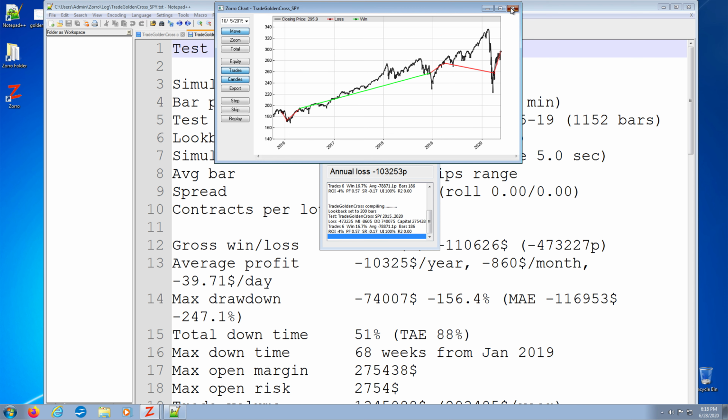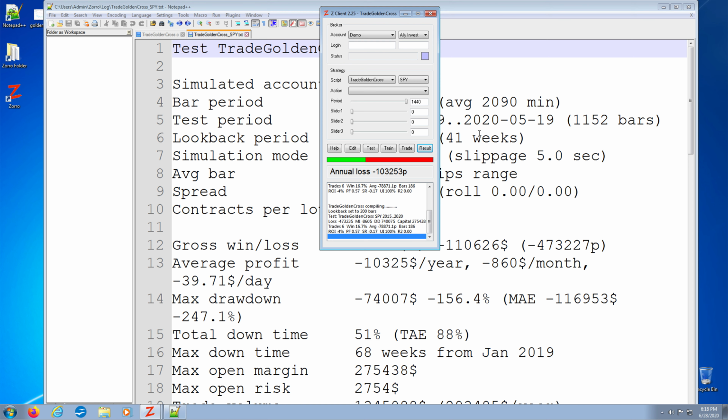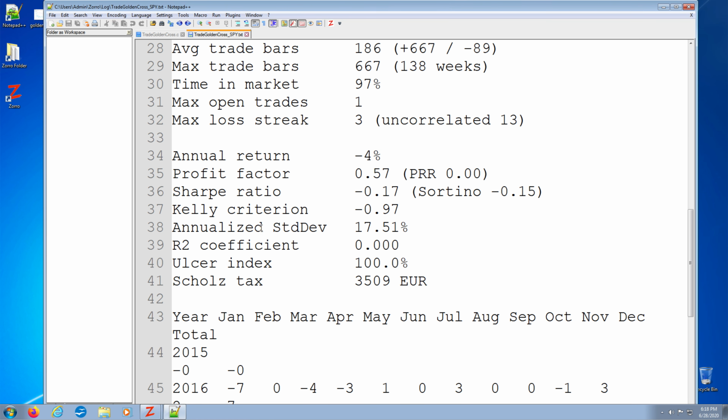Okay, so in the other video, we went into a lot more detail about how to optimize this, how to make it better, because obviously it's a money-losing strategy, right? It has an annual return of -4%, which means it loses 4% every year. And the Sharpe ratio, the measure of risk, is a negative number. So this is just a horrible strategy. We found ways in the other video to make it profitable, but this isn't the purpose here. Let's see what happens if we add a stop loss to this terrible strategy.